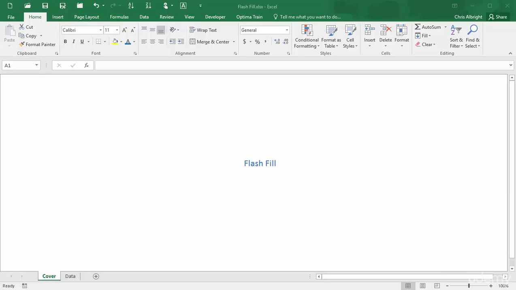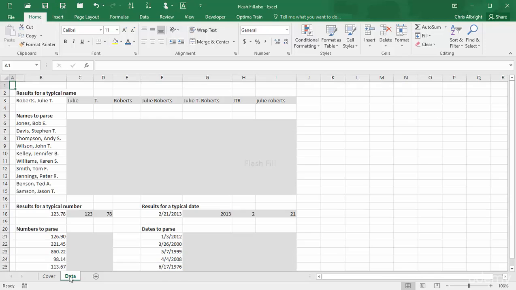One really nice new addition to Excel 2013 is its Flash Fill tool. This tool will initially seem like magic, but it's really just about pattern recognition. Specifically, Flash Fill allows you to parse names, numbers, or dates without any formulas if the items in your list follow a recognizable pattern. A typical example where it applies is in the list of names you see here.